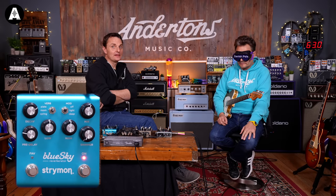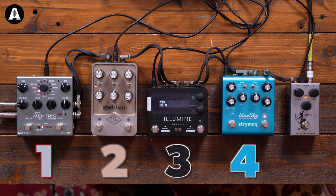Go. Whatever that one is. That's number four. Okay, so round one went to number four. That was the plate reverb, number four. Round two went to number two.